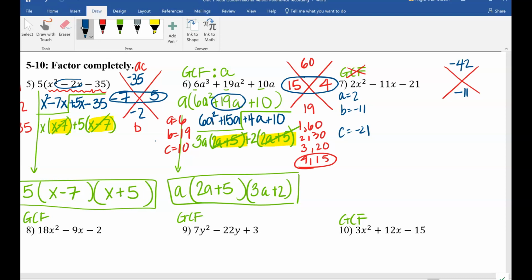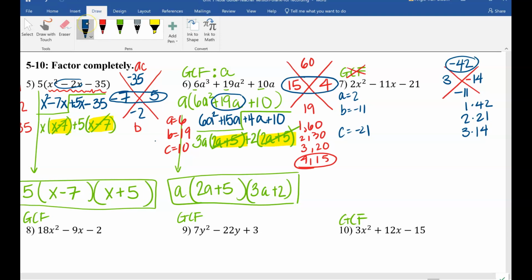Now, when you are making a list of the factors of 42, okay, so 1 times 42, that would definitely not add to give me negative 11. 2 times 21, nope, not really. 3, okay, so 3 goes into 42 how many times? 14. Now, when we add, it's definitely not going to give us negative 11, but one of those has got to be negative, because your number on the top is a negative 42. So one of them has got to be negative, one has got to be positive. Because there's a negative 11 on the bottom, the bigger number has got to be negative.